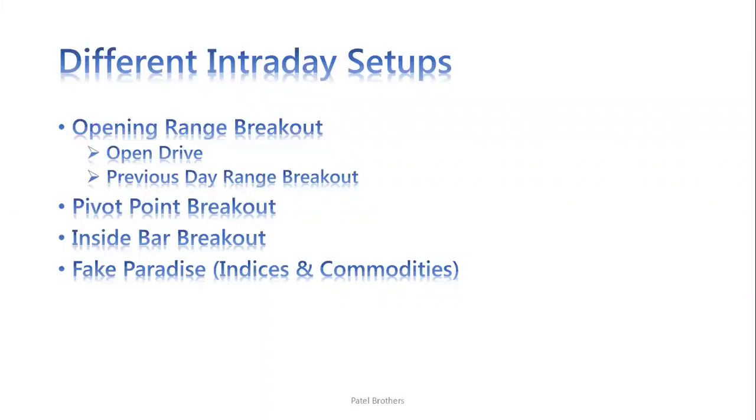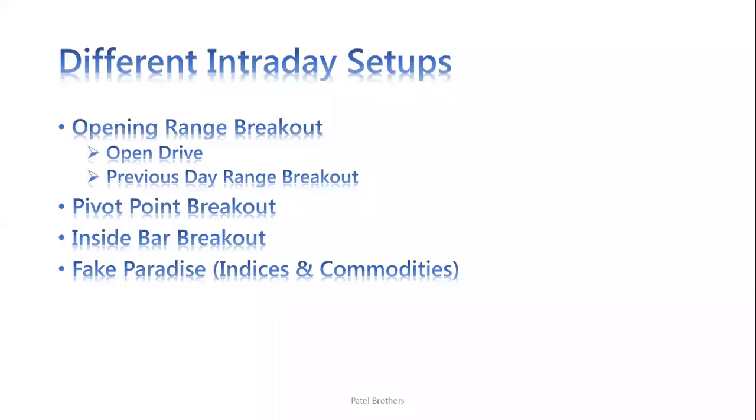There are 5 setups which I'll be discussing. One is the open drive, then the previous day range breakout, then pivot point breakout, then inside bar breakout, and fake paradise. Fake paradise is for indexes and commodities only, because the fake paradise plus one that Dinesh bhai has discussed is different, and that works on stocks as well as commodities and index. But this fake paradise will not work on stocks, because this is an intraday setup. So intraday we will use this setup only for the indices and the commodities.